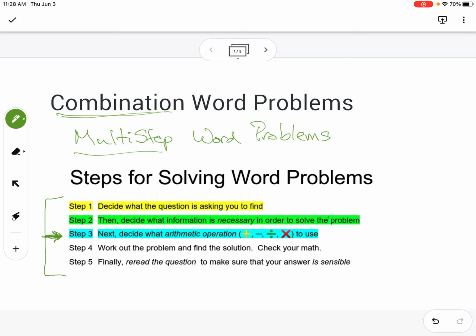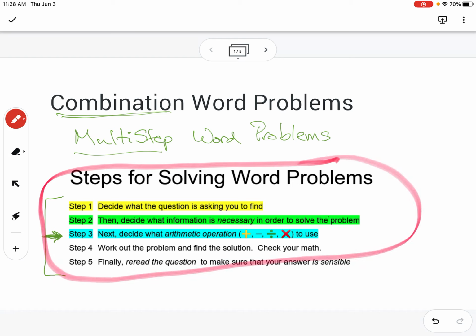We're still going to use the 5 steps to work us through the word problem, but when it comes to step 3 and deciding what operation to use, there's going to be more than one operation. So these problems tend to be a little trickier. Here at the bottom of the screen, what I have is the steps for solving word problems that we've been using so far. These are the steps that were introduced right at the beginning of all of the word problem work that we do at ESU, and our hope is that as people have been working on word problems, they have continued to keep in mind these 5 steps for solving word problems.